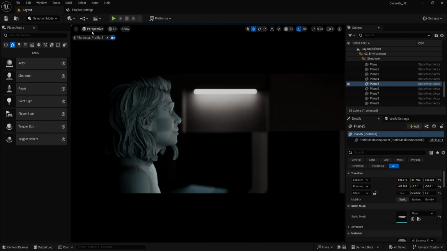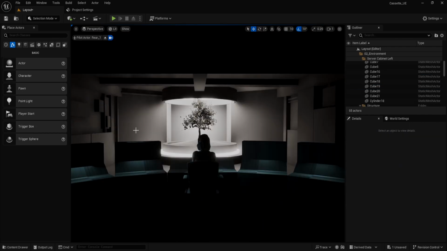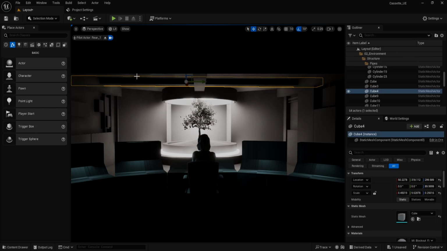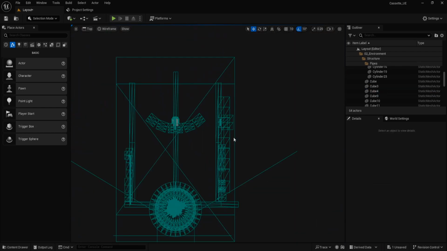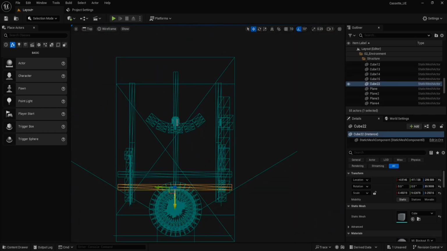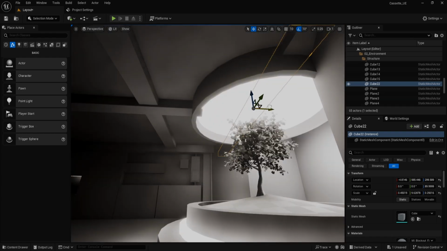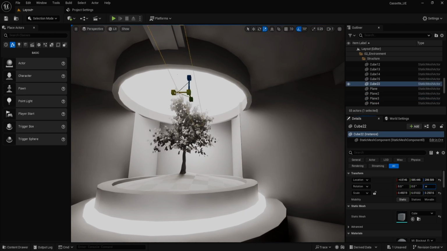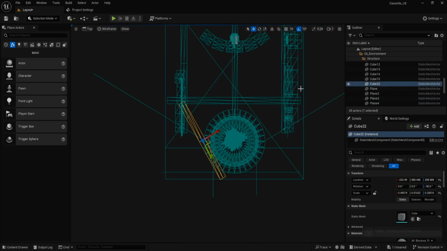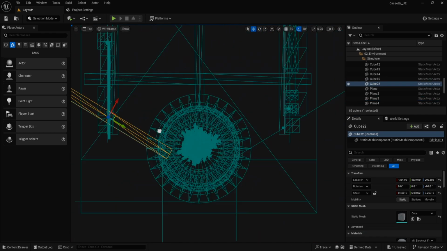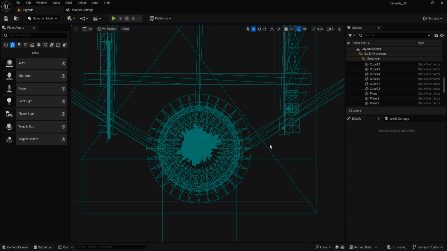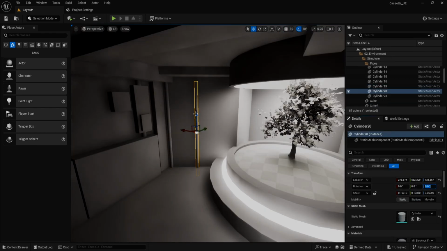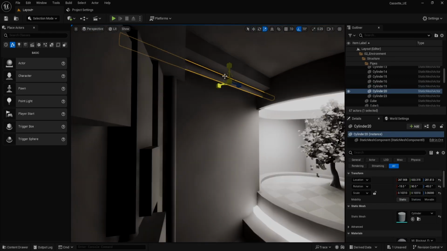And I'm setting up cameras just to see what's interesting, setting up some angles that I want to use to tell the story and show off the environment, which is also going to help me figure out how much work I actually have to do. We're obviously going to spend time on what the camera sees, and we don't want to make too much more of the scene than we have to. And so this is going to give me an idea of what I need to focus on. What's close to the camera, what's far away. Things that are far away usually need a little bit less attention to detail, and all that kind of stuff. So just feeling that out with the layout.